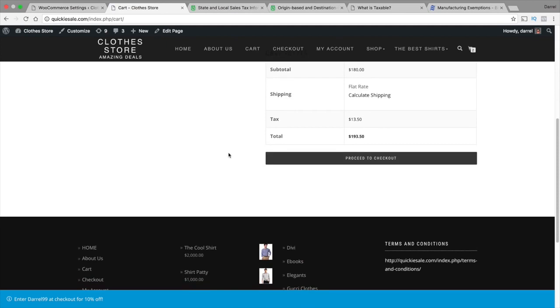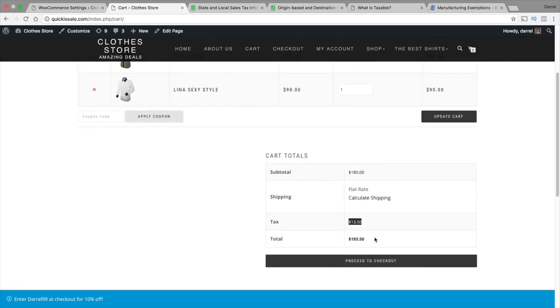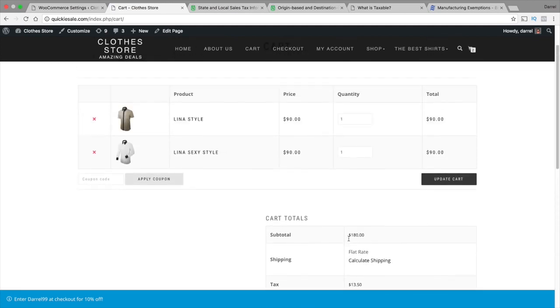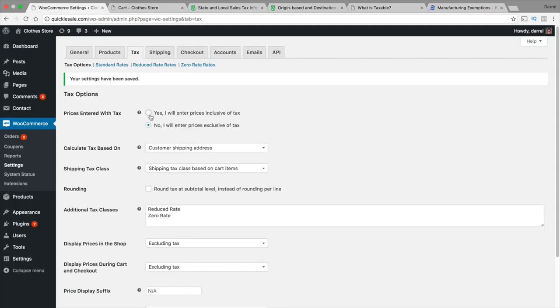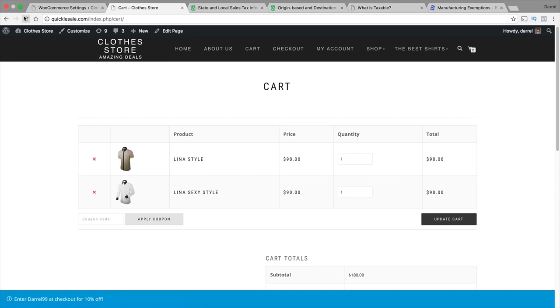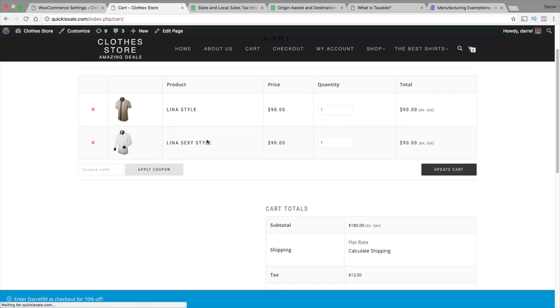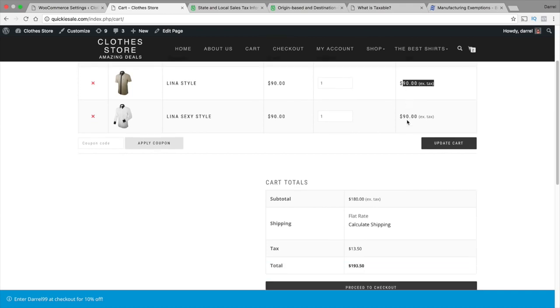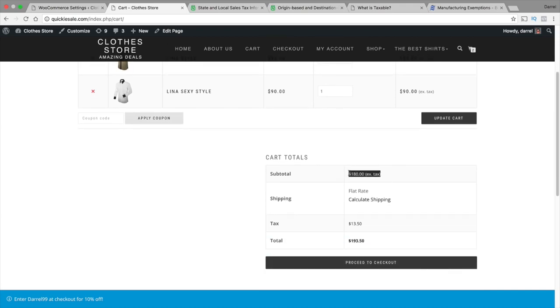You're going to see that right here, we have the tax, and the amount is $139.50. Now the other option will have it inclusive of tax. So I'm going to go to Save Changes, and over here, I'm going to refresh the page. All right, so now you see right here, it's basically saying this is excluding the tax. And it says it's excluding the tax is there, and the total is $193.50.